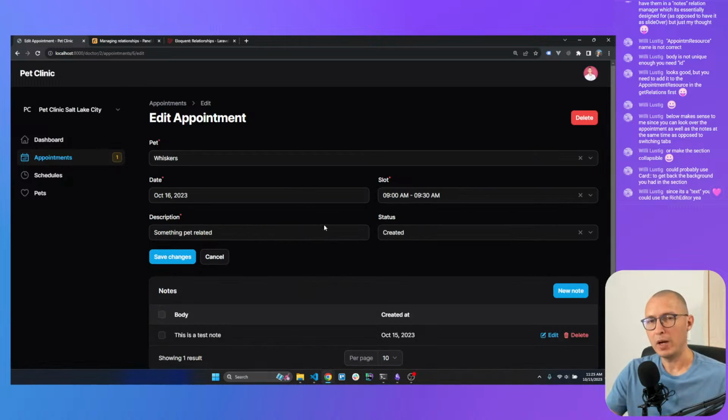Yeah, so by default every form that you create has a 2-column layout, and I didn't like that. I didn't know that I can just set columns to 1 on the form directly to have everything in one line, or use column span full to expand the input to a full width. I didn't know that, so that's why I started using sections.